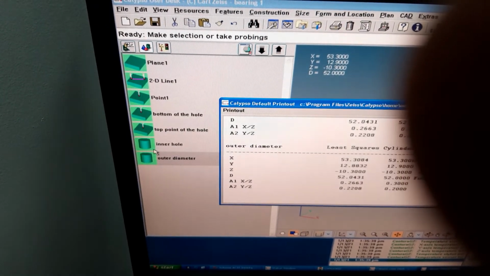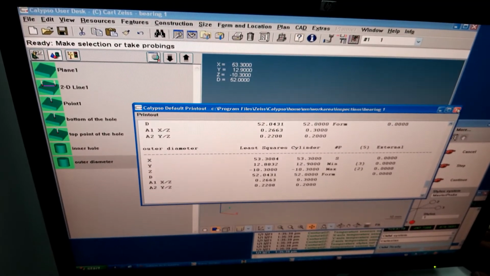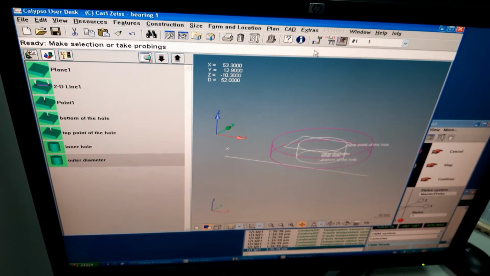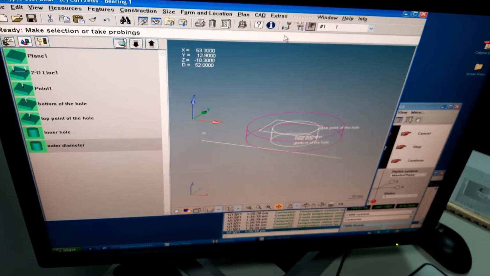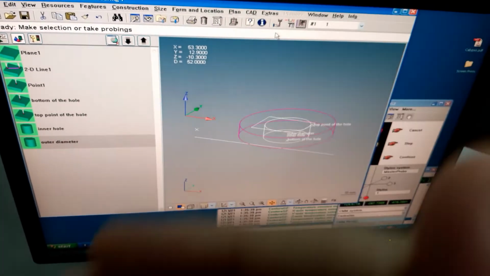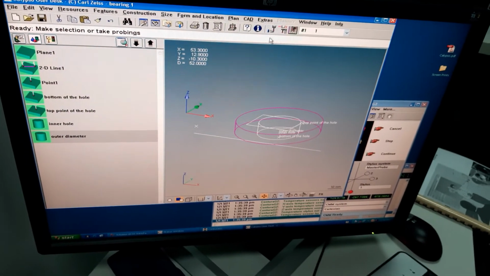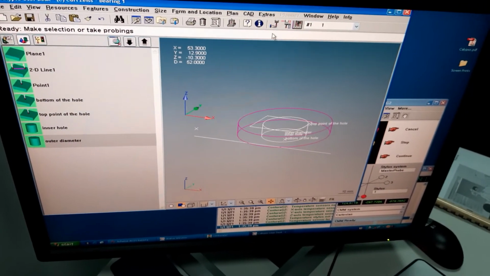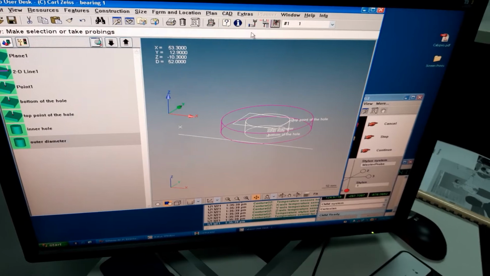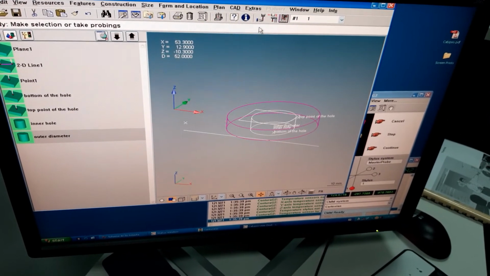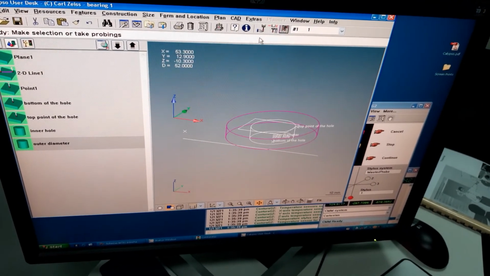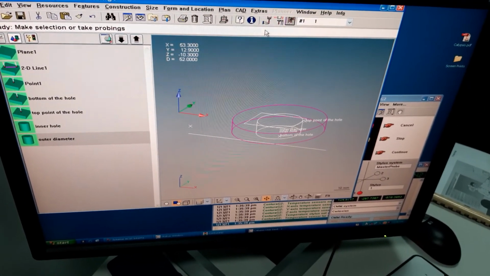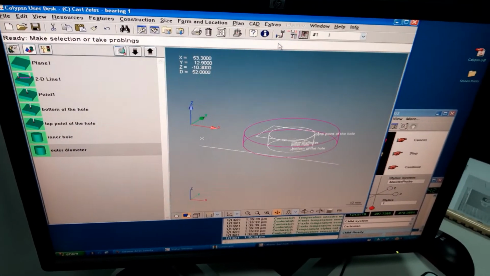So that would be the scanning process for the bearing. Well, if there are more features that you want, definitely you need to scan it and get the values and the coordinates of these features. But to make it simple, we will just look at these 2 features over here, and we will export it to any CAD software to continue constructing the CAD model from these scans.